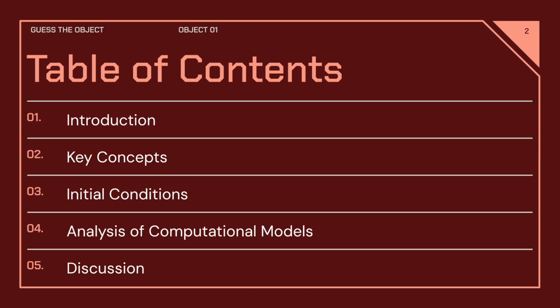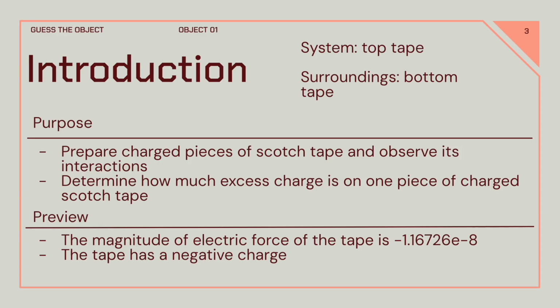Hi, my name is Ava Martino and I'll be presenting on Lab 1 of Physics 2212, Charged Tapes. In the introduction, I'll outline the purpose of the lab and introduce some key concepts used during the experiment. Next, I'll address the initial conditions. I'll then analyze the tape's movement in computation models and then perform some calculations to answer lab questions. Finally, I'll address the discussion questions, what if and why.